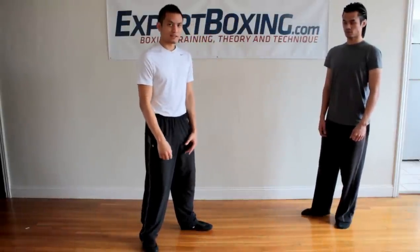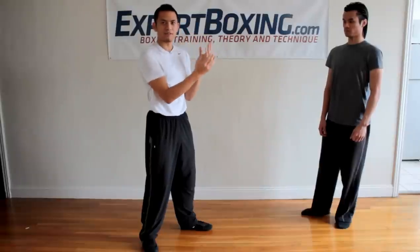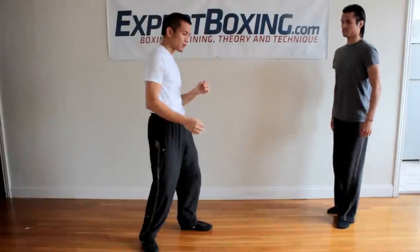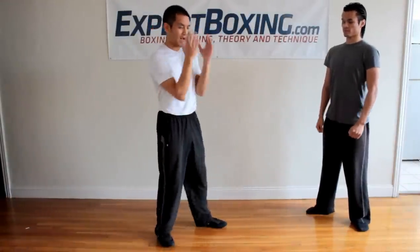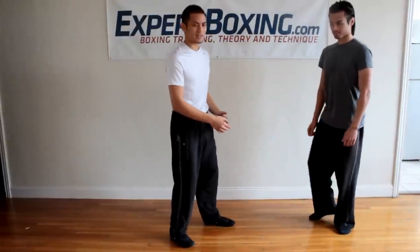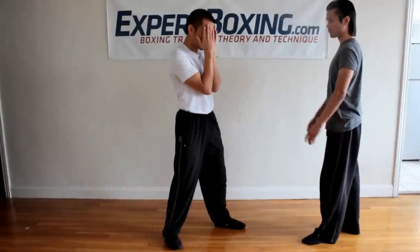First thing: the main box of defense I would use to be safe is the high guard. You don't know if they've got a knife, a stick, or maybe they're throwing random punches you've never seen before. So to try and slip a punch you've never seen before is kind of risky. I would come in with the high guard. So let's say this is Brian here — he's a random dude who doesn't like me.